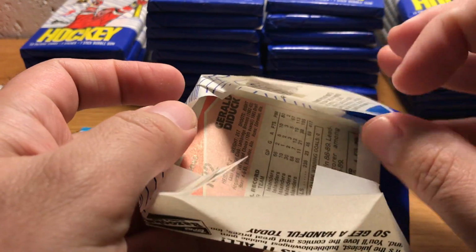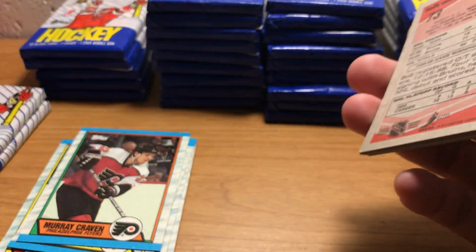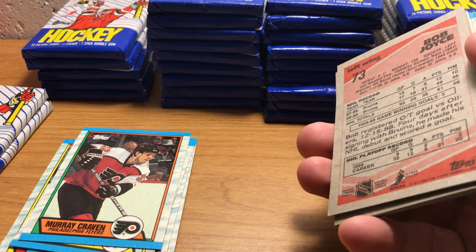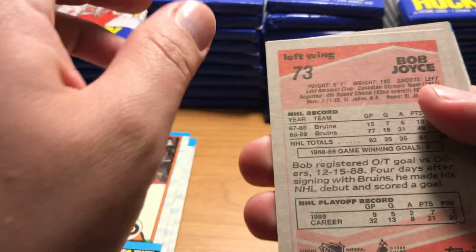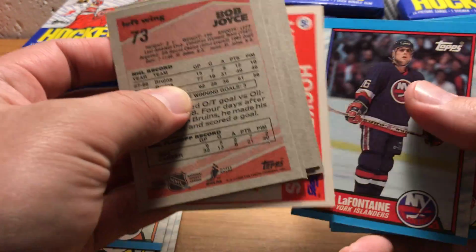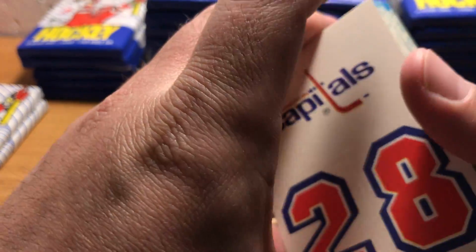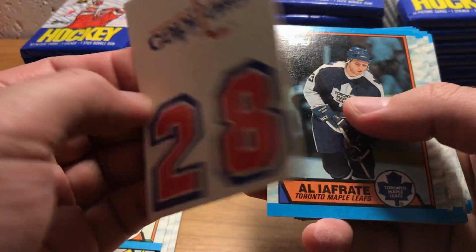Okay, they could have been psychic rookies, but Brian Leach I'll settle for. And that's great because one of them was banged up since it was against the wax and probably has a wax stain too. Anyway, so wow, what a way to start, you guys. What a way to start. I kind of like these stickers too.